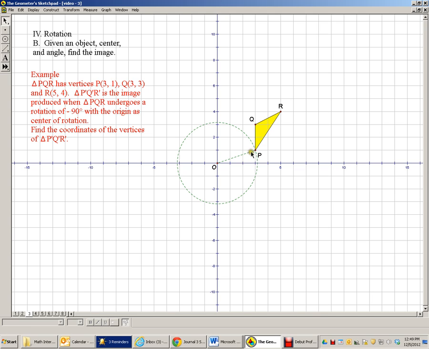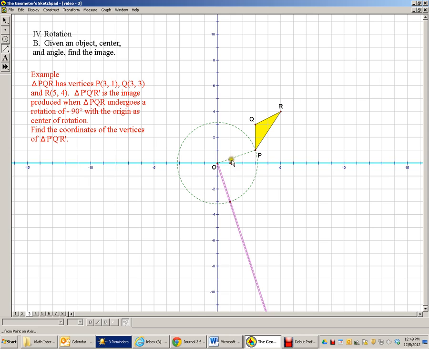So, if I'm a student right now, I'm thinking, okay, I want to go negative 90 degrees. That means I need to sweep it this way. I might pull out my protractor now and measure out a 90-degree angle that moves in this direction. Now, just because I have experience, I know that these images are always going to end up on sort of lattice points, right? So I can tell without actually measuring with the protractor that we're going to end up down there.